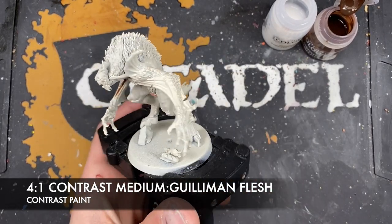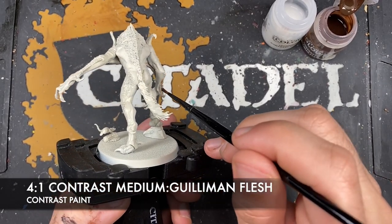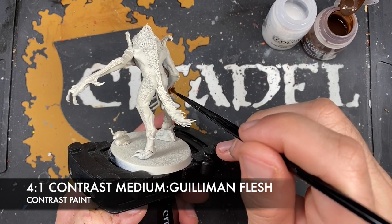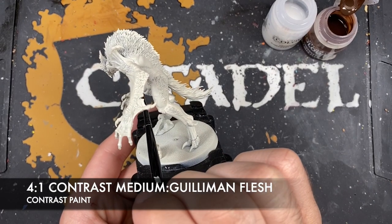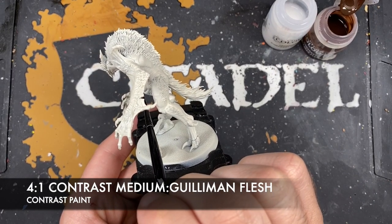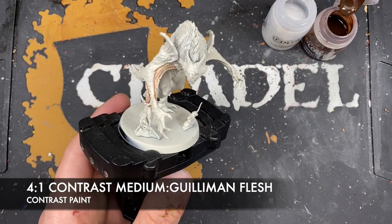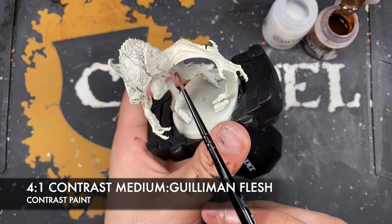Similarly, actually put a little bit more on the underside under here. Follow your own advice, Mr. Warhipster. Then we want to do the same thing on the other side.